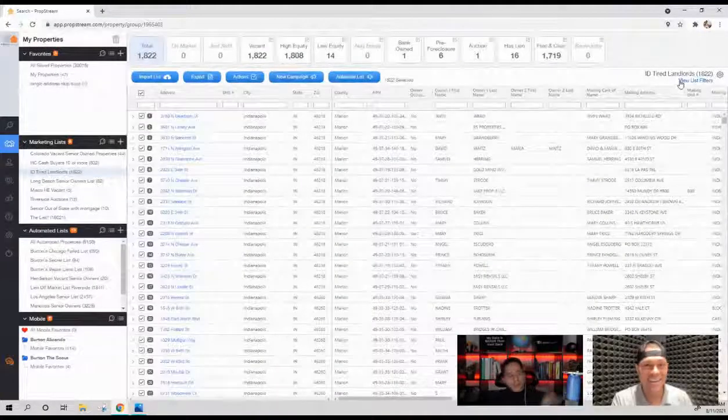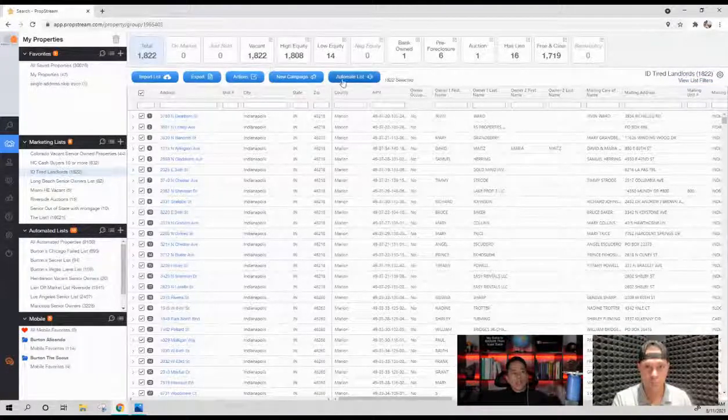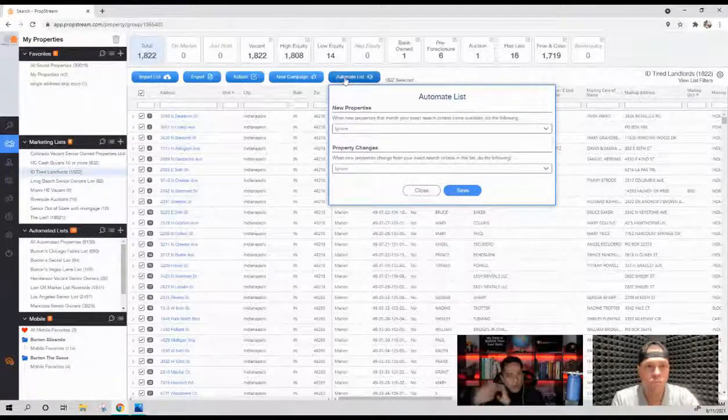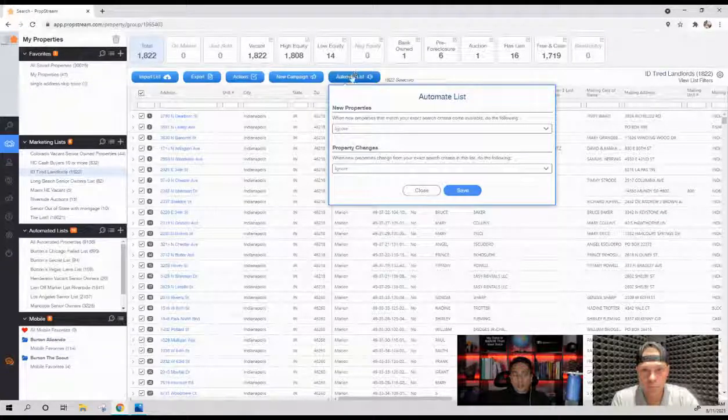Our team had to identify what each marketing list's filter was. Once we did that, it allowed us to create this new button here called Automate Lists. Once you've built your list with whatever that criteria is and save it into your marketing list area, you can now hit Automate Lists, and we can do two powerful things. This is going to save you time and money. I'm not just saying that to say that. I really mean it. And let me explain that.